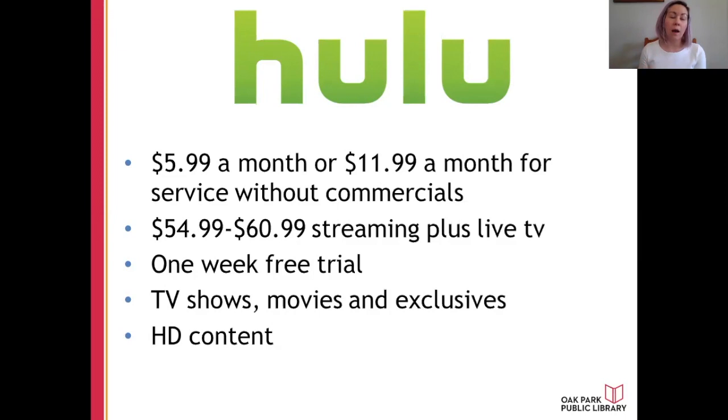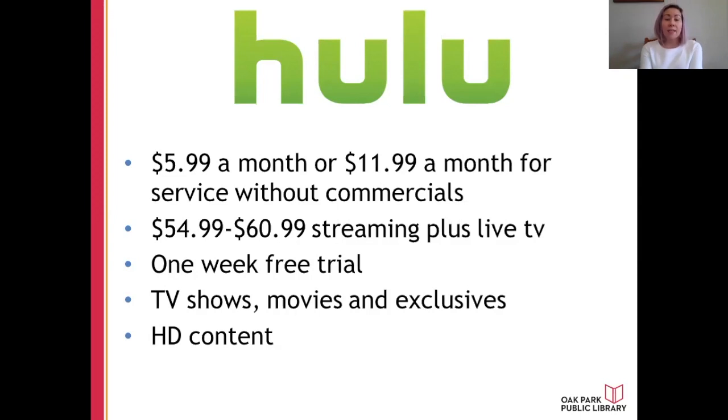But Hulu will, if they subscribe to it, which is almost all of the network shows, they will post the show that just aired within 24 hours. So it's nice because it's kind of like having something on demand, and you don't have to wait for the season to be over. So Hulu plans start from $5.99 a month or $11.99 a month for service without commercials. I started with a $5.99 a month plan and thought having the commercials was fine, but once we upgraded to the $11.99 plan, because we also share our password so more people can use it, not having the commercials is just so much nicer.